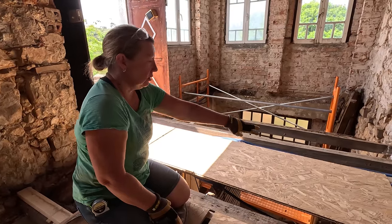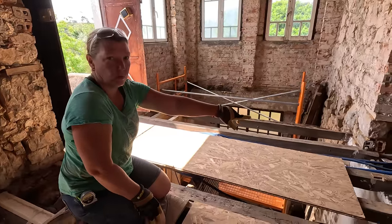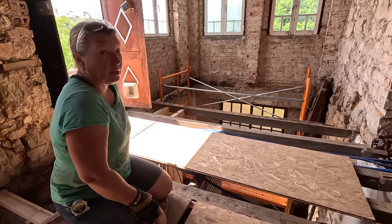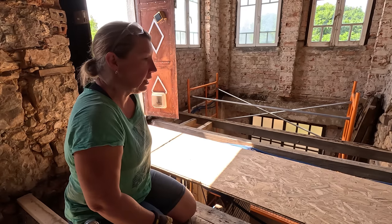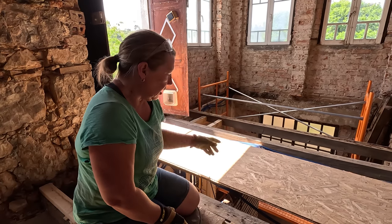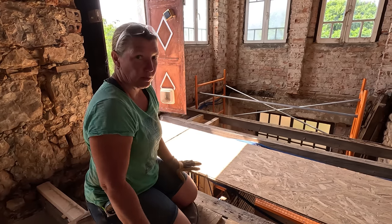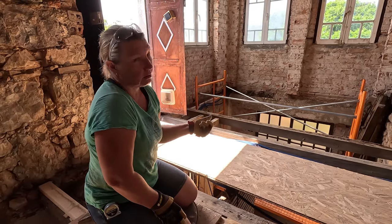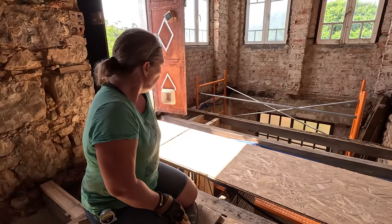And these two joists under here, one and two, that run across the stone wall kind of in the middle there and go directly under the front door, definitely have to come out. One of these has no contact with the wall plate at the doorway, and one has like a tiny little section. And the timbers that we've got are higher than these ones, so they should fit perfectly for the height for the subfloor, that's our hope. So it's kind of doing two things at once. It's repairing the joists by replacing them and getting the correct height for the subfloor. So those two are going to come out.